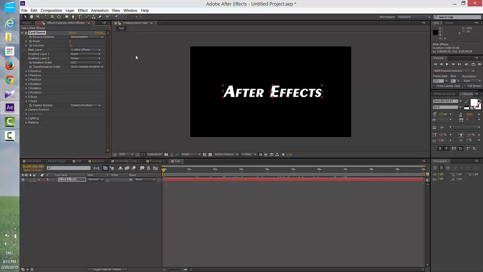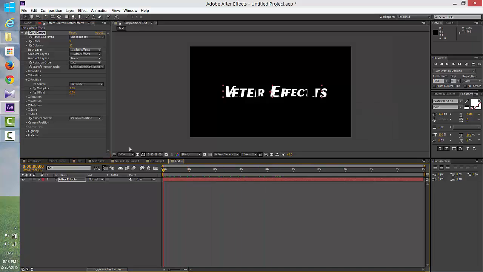Now the problem with this is if I do it with the same layer, the text can be affected by the layer itself. And if we go down to the Z position and start utilizing the intensity of the layer, you will see they have already started breaking, but this does not look good, and this is not what we are actually looking for. We want to create a noise map of our own that will determine how the intensity is going to change. So we'll just keep it for 2 for the time being, though we have nothing here that will be useful later.